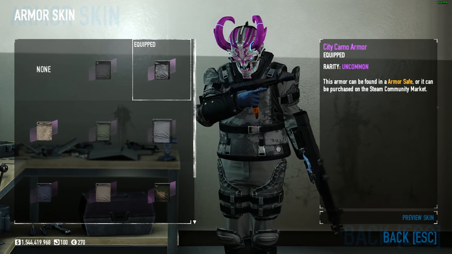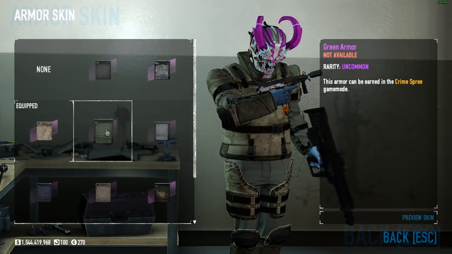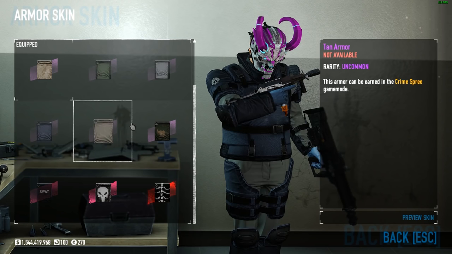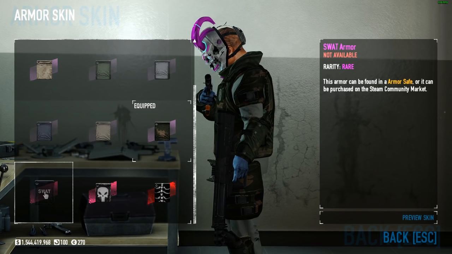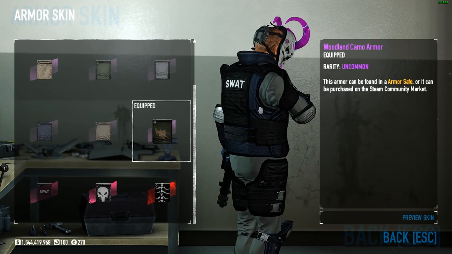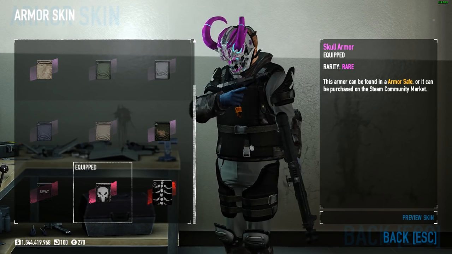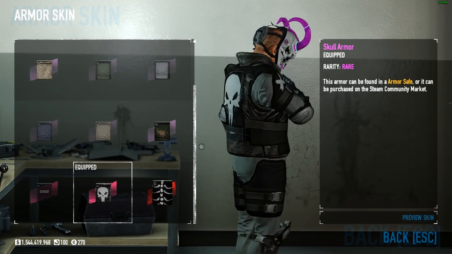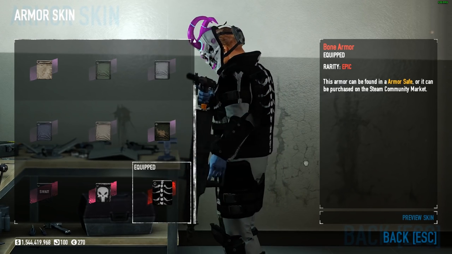So this is City Camo Armor, uncommon. This is Desert Camo Armor. These two I do not have at the moment, nor this one. Then we have Woodland Camo Armor, which I do have. SWAT Armor is the rare we didn't get, which is pretty cool looking. It's black and blue and there's a SWAT logo back there. Some logos here. Then we have School Armor, which is pretty nice looking. School on the back, as well as some crosses there. And then we have Bone Armor, which is epic.